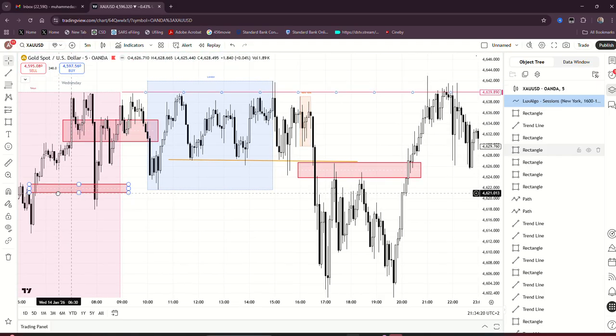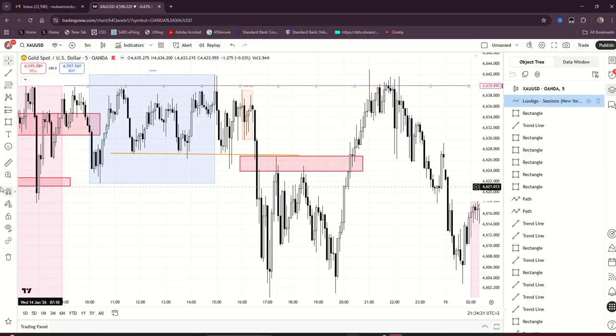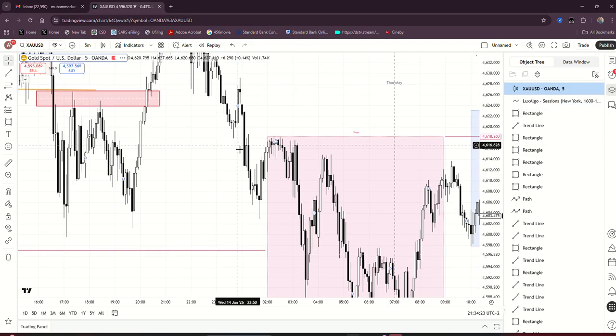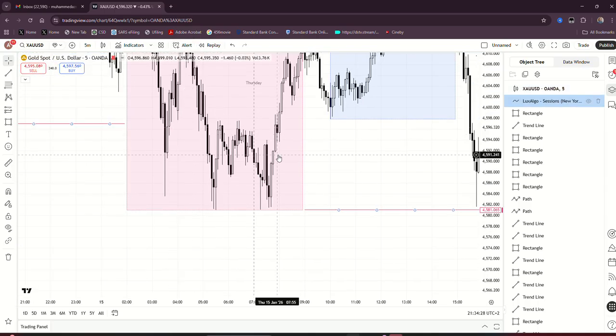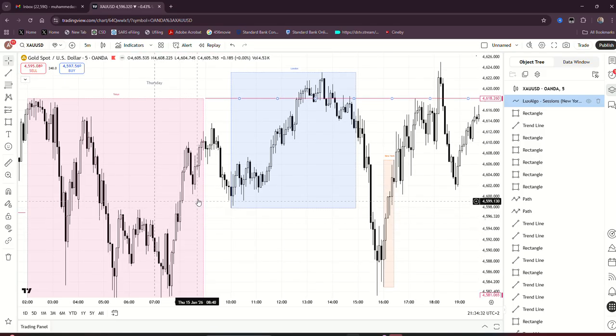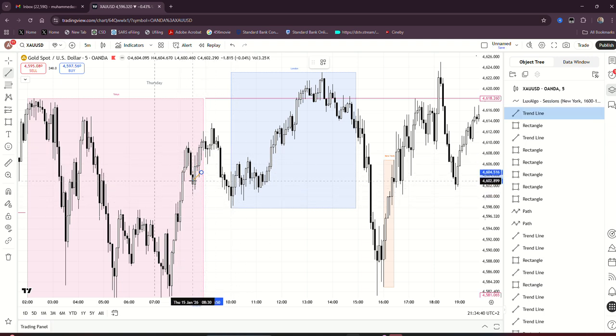Where's some example I can use? I don't really see an example. As an example, it's just not the best example that I would like to use, but you see this low that was created here. Market went and took out that low, but when it took out this low here, it didn't create the fair value gap. There is a fair value gap here, but there's no fair value gap once it broke here.